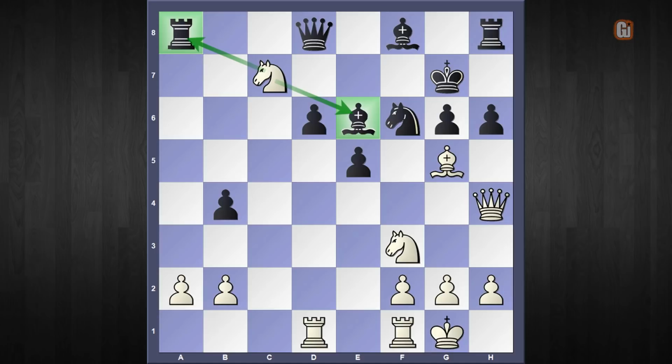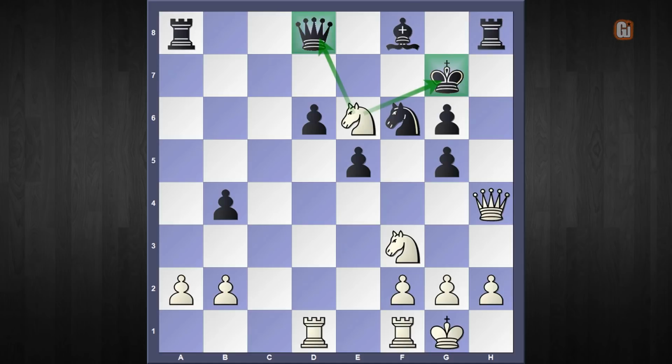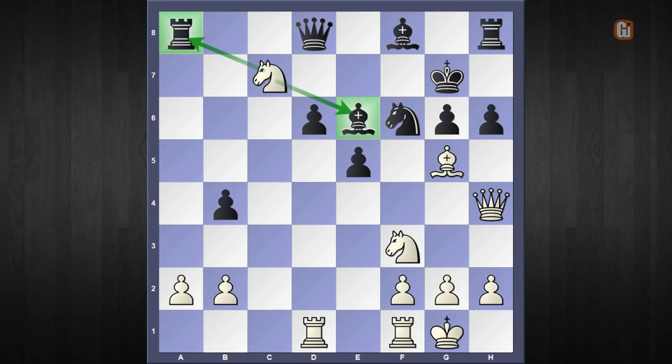And suddenly black gets a completely losing position. The problem here is he cannot capture on g5. The simple reason is after knight captures e6 check, king to g8, and now queen captures rook, and in the next turn white is going to take the queen with a decisive material advantage. So that's not a good choice for black.